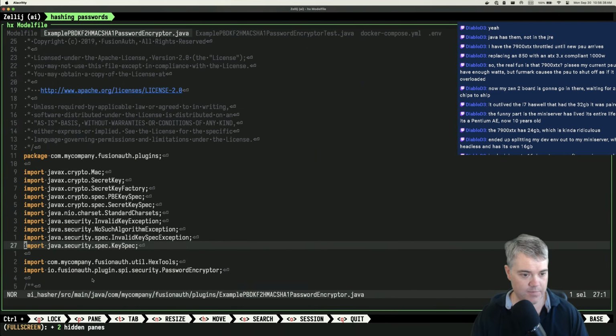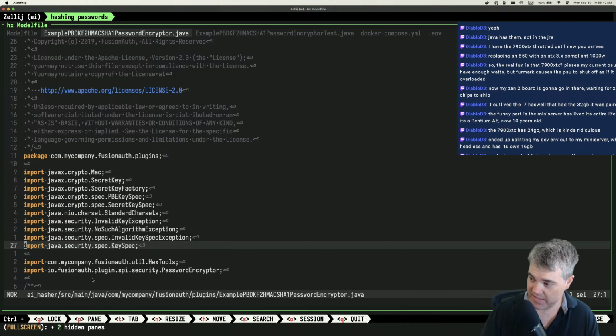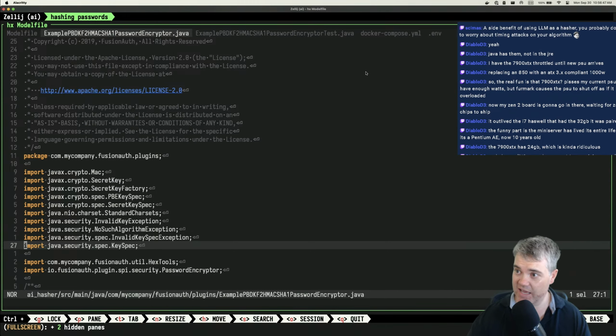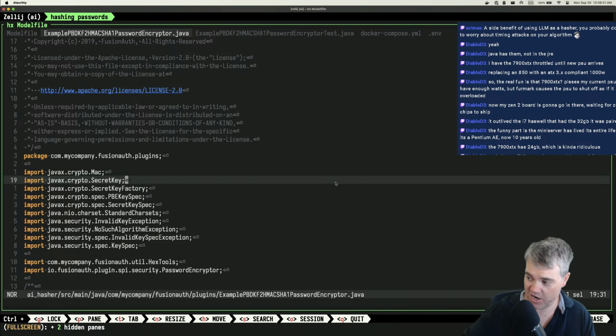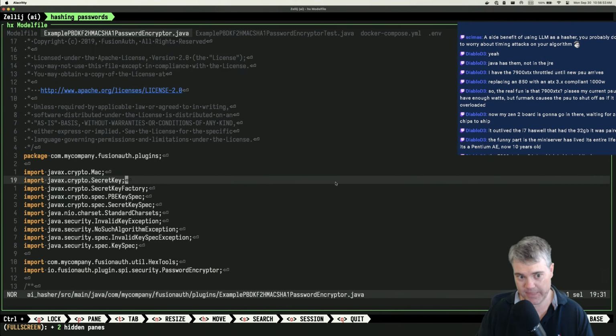All right, cool. So that's going to be tomorrow. That's what we're going to work on: importing a network library. I also need to make it so that Ollama can be called from inside of Docker, which is definitely possible to do. I just need to remember how to do that.